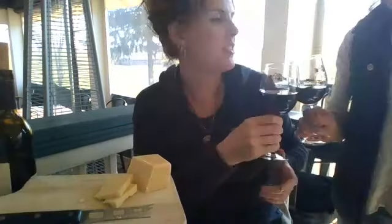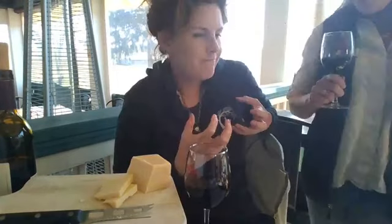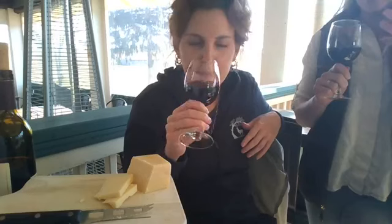I know Chambourcin is one of your favorite wines. Chambourcin is one of my favorites. I like the earthiness of it. I like how it's Pinot Noir-esque. That's the best way to describe it in my book. And I really enjoy its kind of barnyardy funkiness. Yeah, it's like mushroom, forest floor. But still has that really nice kind of cranberry. Yeah, still a lot of bright red fruit.